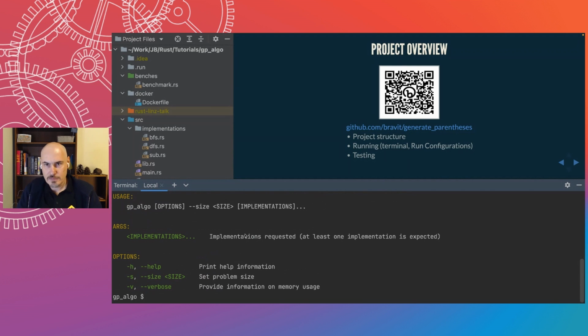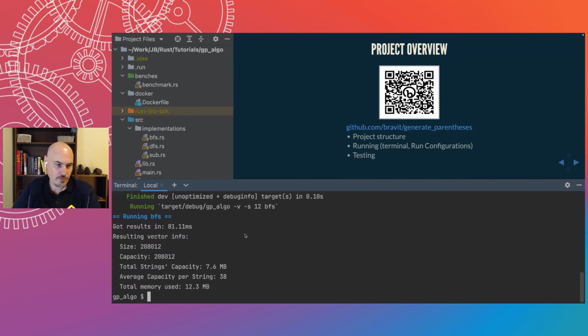So a lot of information. To run it, we need to provide the following. I want, for example, to be verbose, and the size of the problem will be 12. And then I'm interested in the breadth first search implementation. So like this. If I run it, I will see some information.